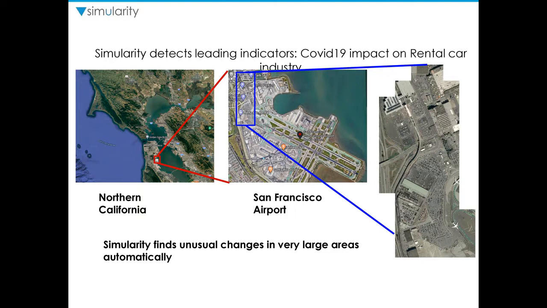And within the airport, specifically around the rental car buildings, parking lots, and also long-term parking. What's interesting is that automatically we looked at a whole state and then focused on a very specific area, not even all of the airport, but a portion of it. If we move on to the next slide, I'll show you exactly what happened.